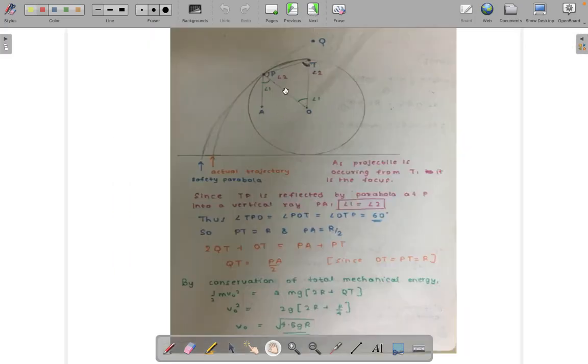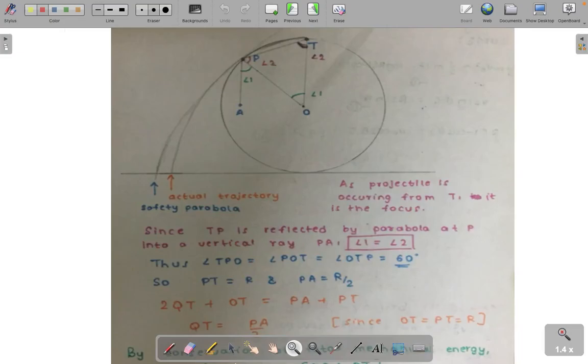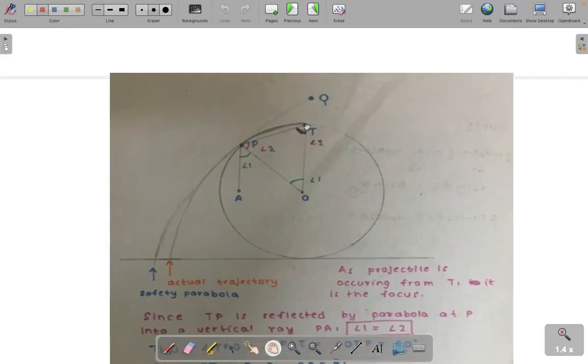So first, let us consider the spherical building. We would name the topmost point T, the point where it is hitting P, and some point A which is at the same level as the center of the sphere O. So this is the actual trajectory, which is represented by the orange color. It is grazing point P and touching Q, and if we reverse the process, we could take it as being projected from Q, grazing P and ending on the ground.